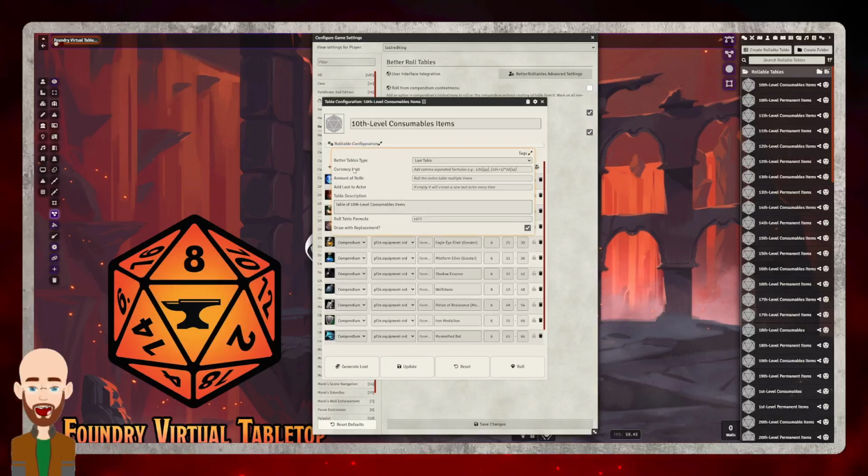Oh, here we go. Currency loot. That way you can say, hey, I want X amount of gold and silver for this table regardless, and then whatever else was rolled up. And you can also say, I want to roll on this table however many times. Now, it'll also create an actor that this loot goes to. And then if you put the actor down on the scene, I would just do a treasure chest icon and call it loot.